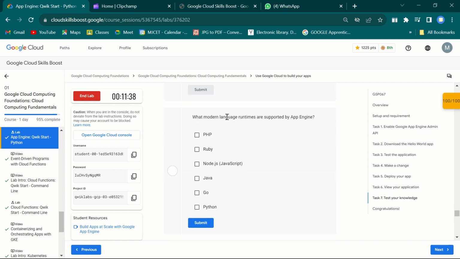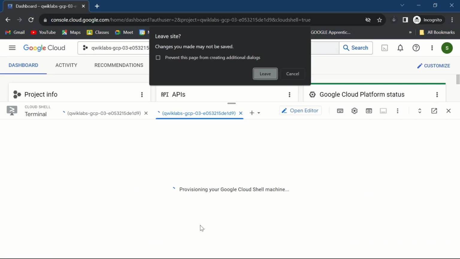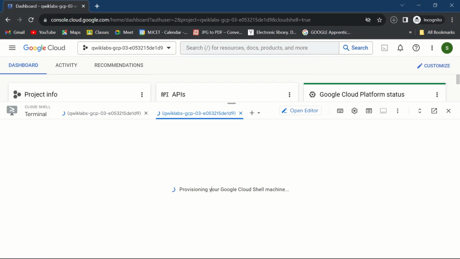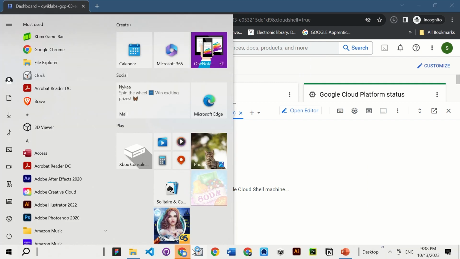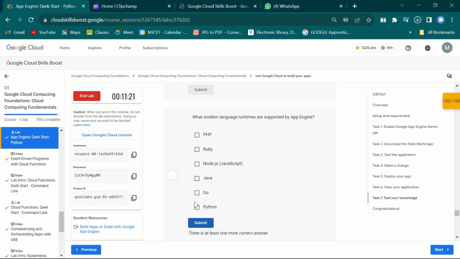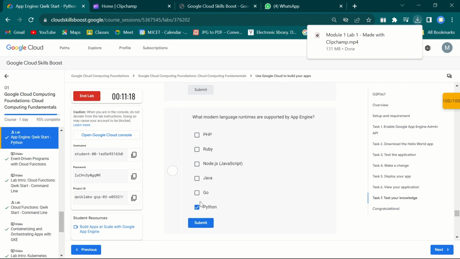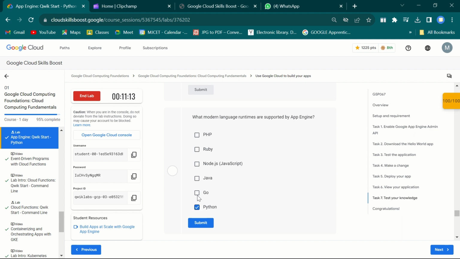Next, what modern language runtimes are supported by App Engine? We saw our code was written in Python, so Python. One is Python, one is Node.js, and so on.